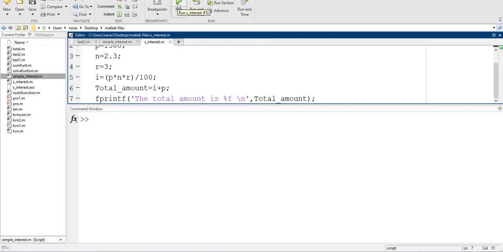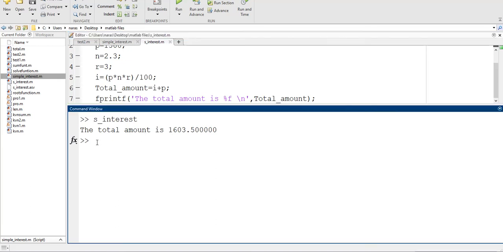Now, run the program. So, the total amount is 1600 3.500, which is in our long format. We can change the format also, we will discuss it later.